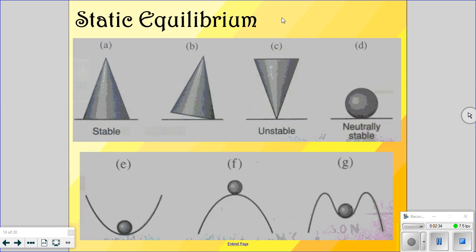Looking at E, it is in stable equilibrium because if we move the ball just a little bit, it's going to return back to its position. But for F, it's unstable because if we move the ball a little bit, it's going to roll down one side or the other. And then for G, it's conditionally stable, and that's because a small displacement won't affect it. Like if we move it just a little bit, it won't change it. It'll go back to where it was. But a large displacement, if we put it up here, then it's going to fall over. So that's conditionally stable.